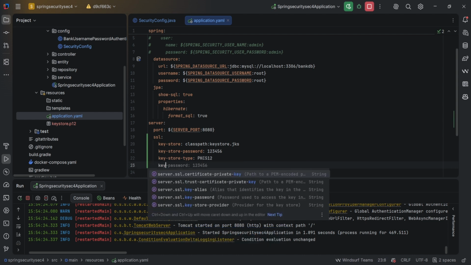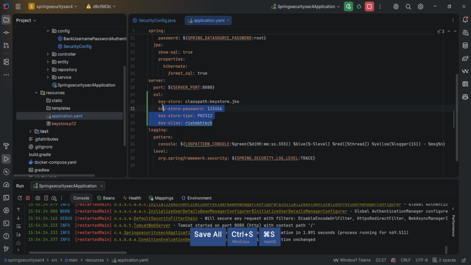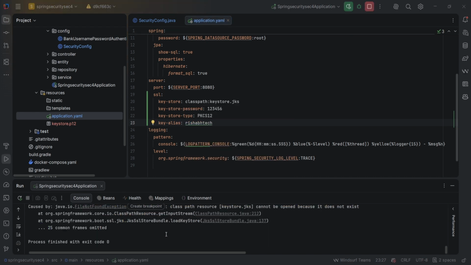And I also need to add the alias that I have given, which is Rishabh Tech. This basic configuration is needed to configure SSL in your application. So let's just restart our application.